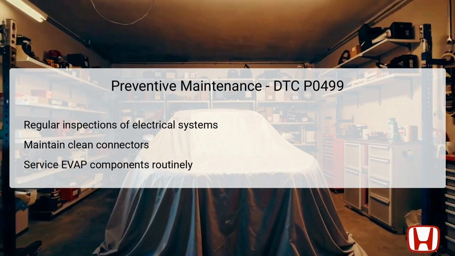Additionally, routine servicing of the EVAP components, especially the canister vent shut valve, can help identify problems before they trigger a DTC. Following manufacturer recommendations for service intervals is essential for keeping the emissions system functioning effectively and efficiently. Educating vehicle owners about proper maintenance routines can further enhance the vehicle's performance and sustainability.